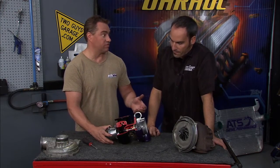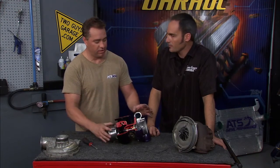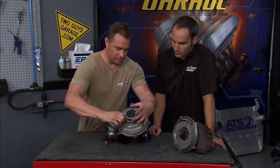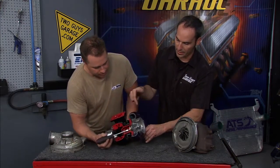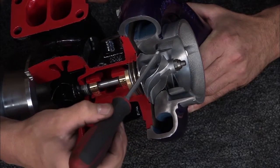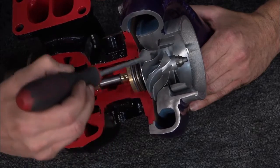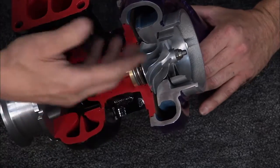Now talk about the — the prop analogy is fantastic. Anybody that's ever driven a boat and hits some choppy water, you hear that thing really rev. That's something that the 7.3 in general has a real problem with. And that's why we corrected that by adding this inducer bleed here. If you look at the factory compressor, you see this little inducer compared to this four-inch — you can see how big that is, but you've got extra passages and things going on. If you look at this inducer right here, it allows this wheel to act about 20% bigger than it is. When you start out, the air starts in the smaller section, then the wheel speeds up and you see these vanes that are actually different sizes — the air starts to go into the inducer and it makes that wheel much bigger.